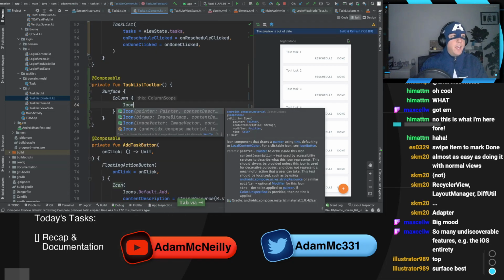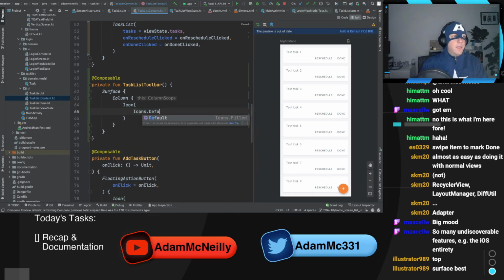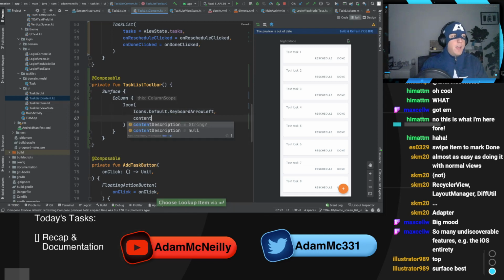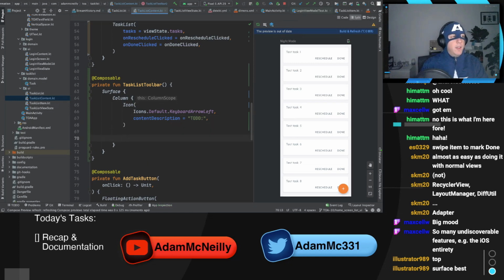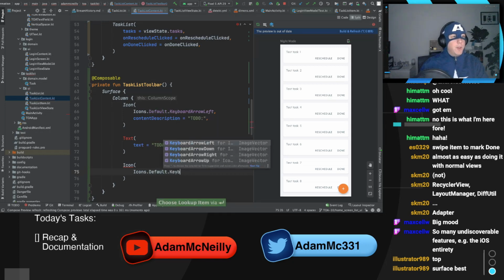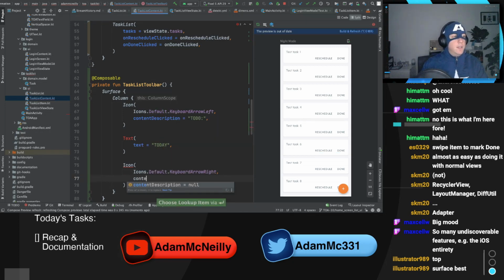Well, we've got an icon, which will be keyboard arrow left. Content description for this one, I'm going to put a to do in here because I need to think about this. Let's put some text in here. And then another icon, which will be keyboard arrow right.